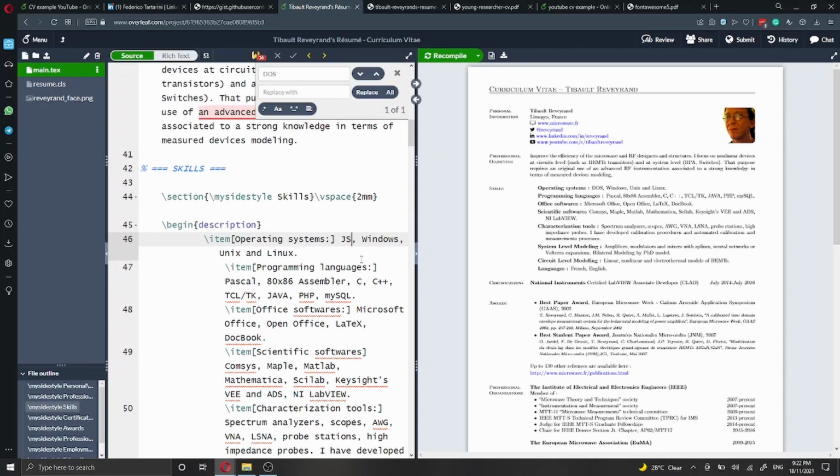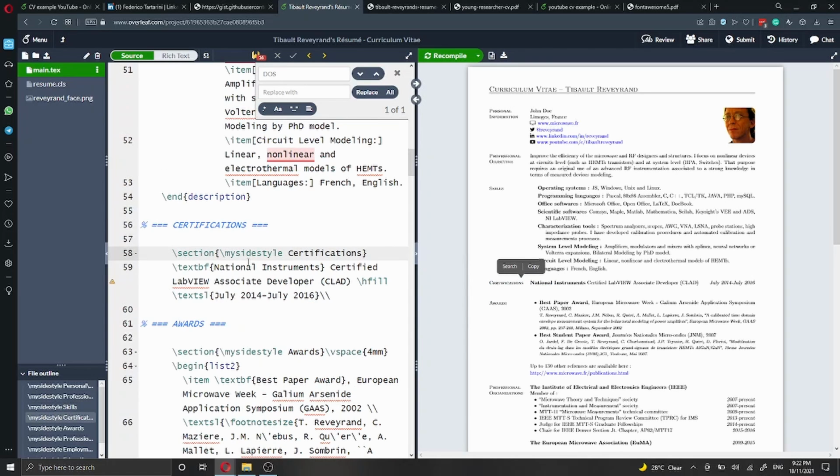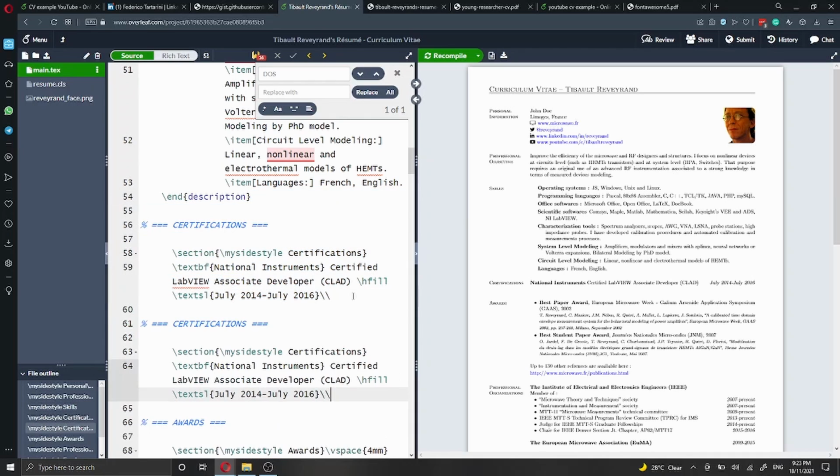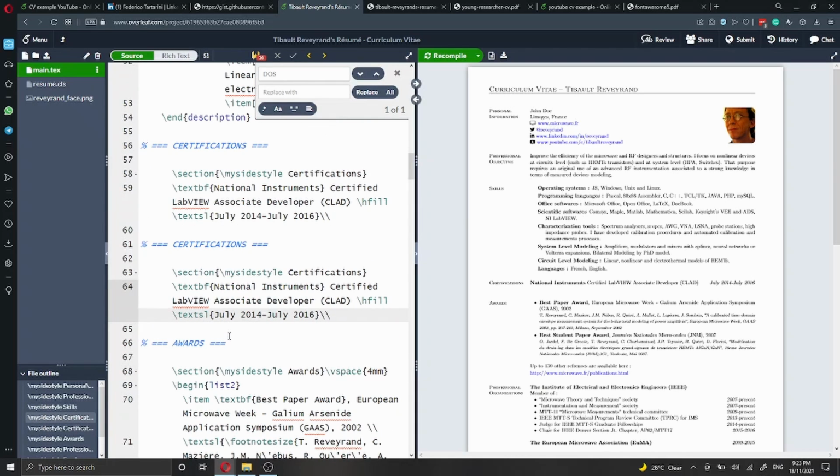So you can say JavaScript. I'm just putting random text to show you that it's pretty simple to change the text and to add new sections if you want to. Again, let's say that we want to add a new section here, certifications. Let's add a new one. And again, we use the same example as before. We call it soft skills. We know already that this is commented out code, so we don't need to change it. But of course, we can just say soft skills.